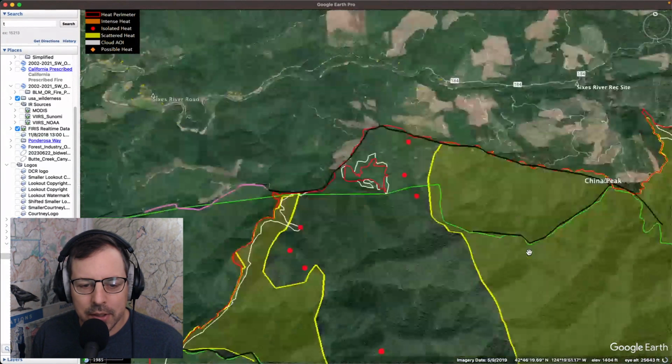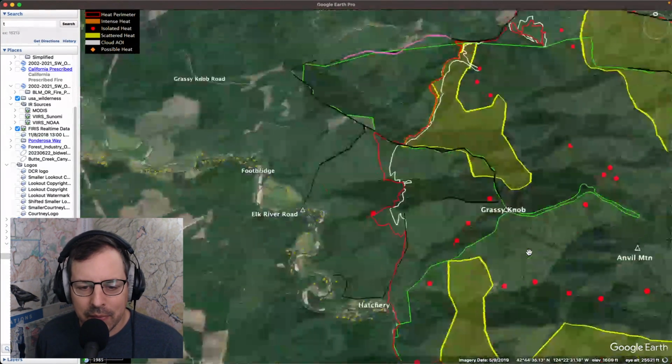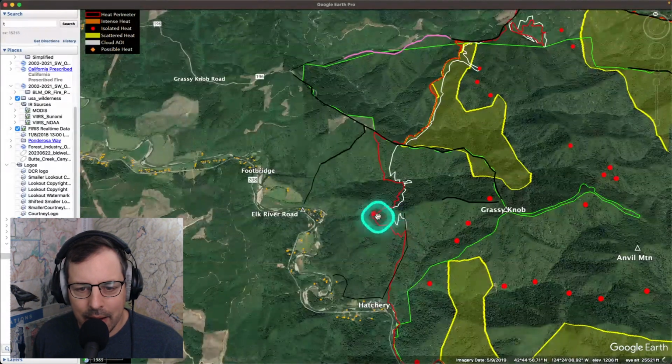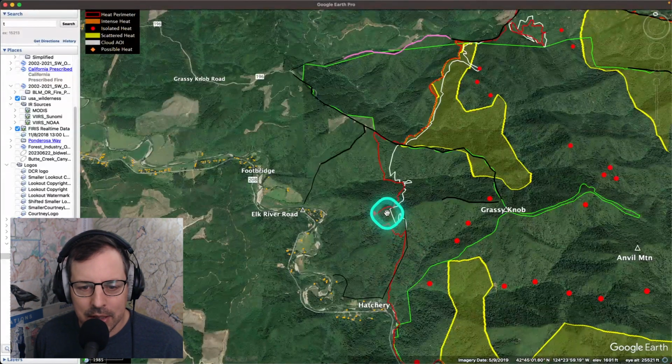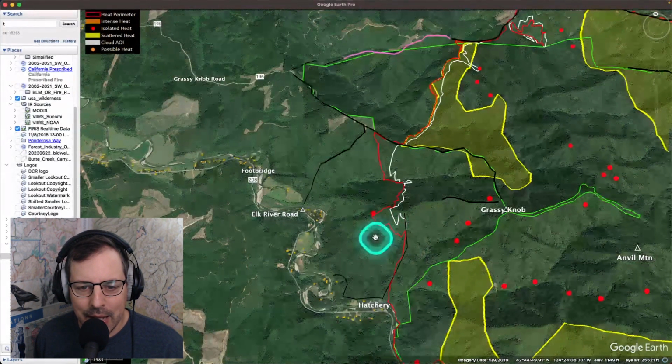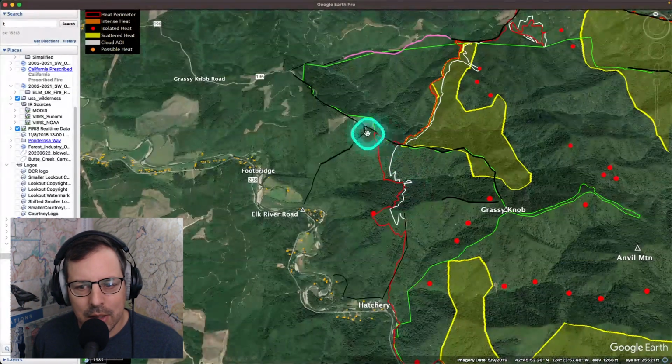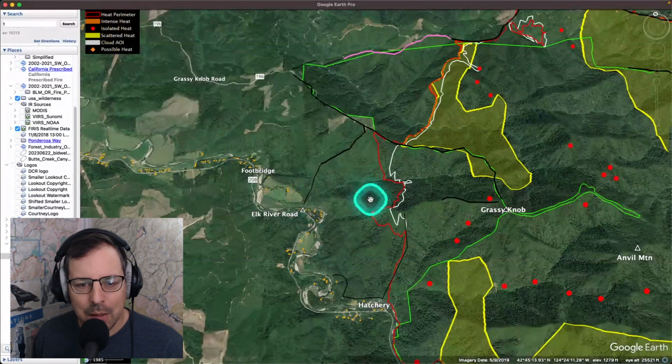We're still watching over here, the top of the hand line above the hatchery. The fires continue to kind of flank out. We saw that they held this line here down this ridge firing, but it's continued to kind of pooch out on them. They've been hammering that with helicopters, and there's new firing operations on this grassy knob road. The strategy is to come down this ridge here and kind of have this be boxed in, and that means that there's potentially going to be fire right down to these structures, but we've all been hoping that it'll rain before that happens.